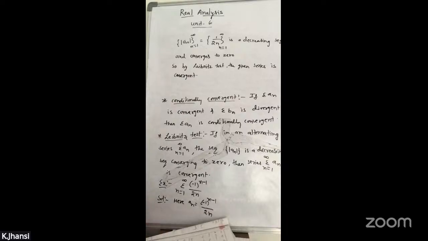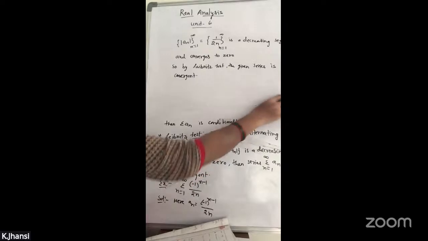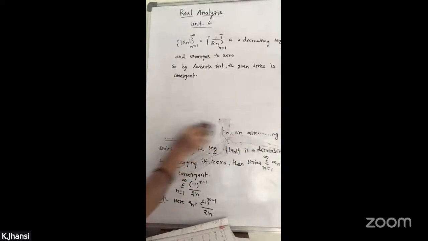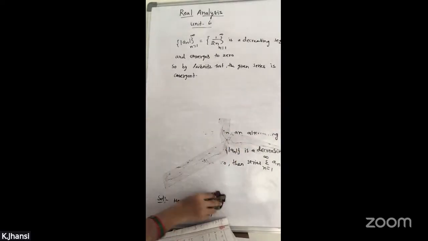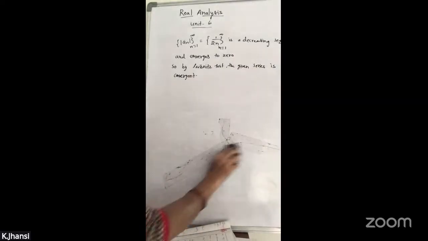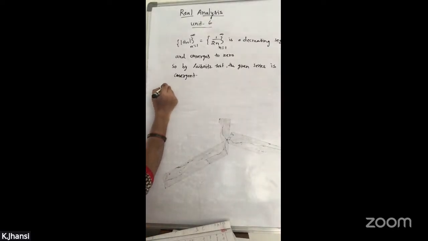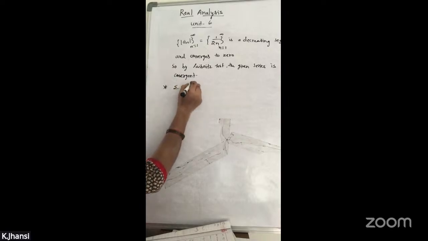So next we have one more problem. These are the exercise problems we have. MCQ questions will be there, no? So there we have the summation of minus 1 to the power of n by log n. Okay, this is the given one.